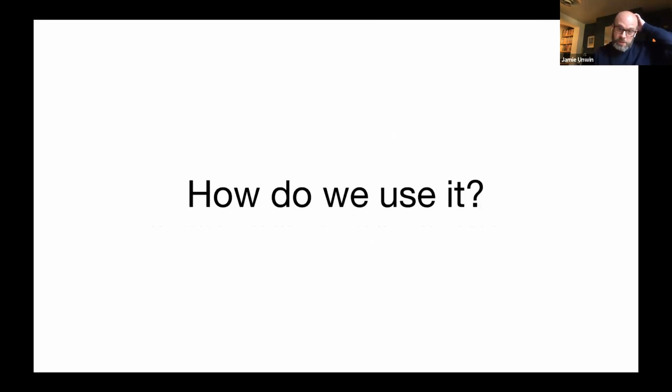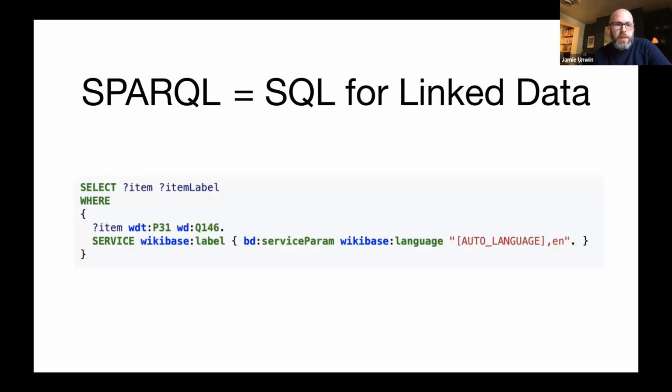Once you've got that knowledge graph, then it's a question of how to use it. A lot of people have built knowledge graphs, and they're already out there. You can traverse Wikidata, you can traverse lots of websites, but you need a language to interrogate that. The language that you use to interrogate linked data on knowledge graphs is called SPARQL. If you're familiar with SQL, it's SQL for linked data. It actually has a very similar form to SQL: a select statement, select things where something equals something.